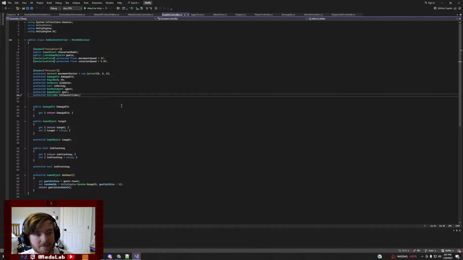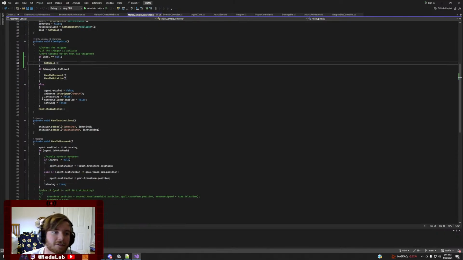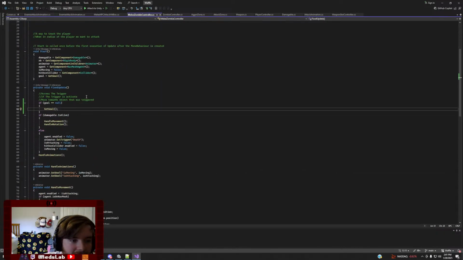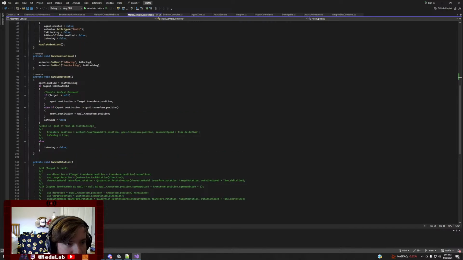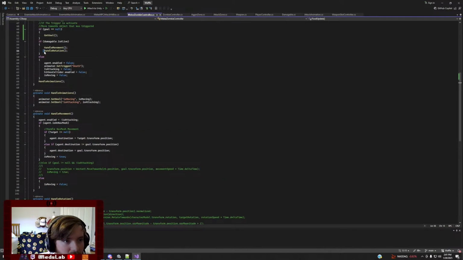I like the way we have this set up. A nice zombie controller top level script. We're able to apply that to ranged, maybe some speedsters, maybe some tanky zombies. I don't know. We've got melee controller. Yeah, so it looks like some of this good stuff is settled up. Handle rotation doesn't seem like it needs to even be called right now. Handling movement is basically just switching back and forth between the goal and a target if we have one.